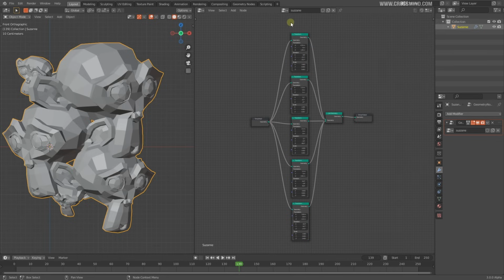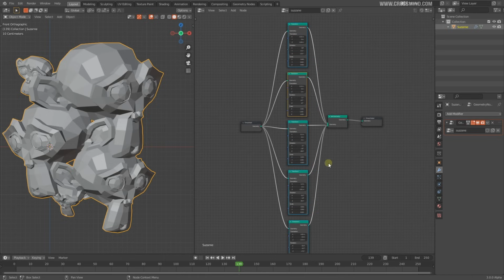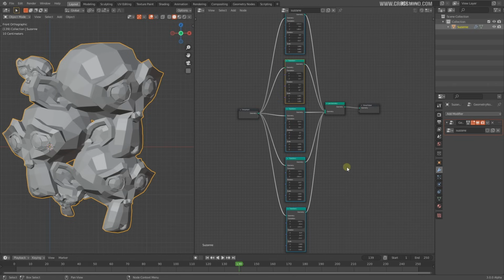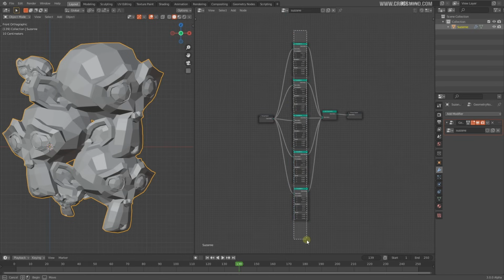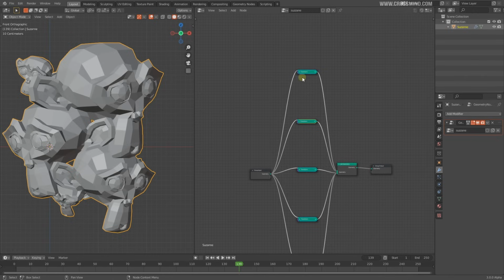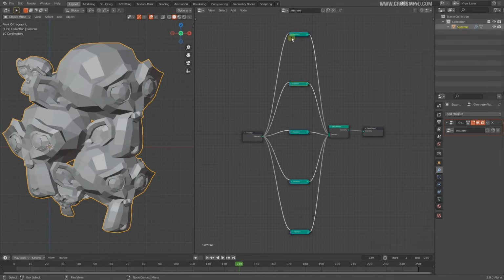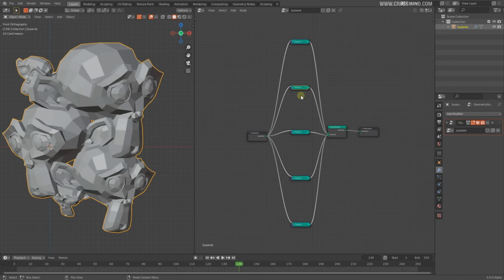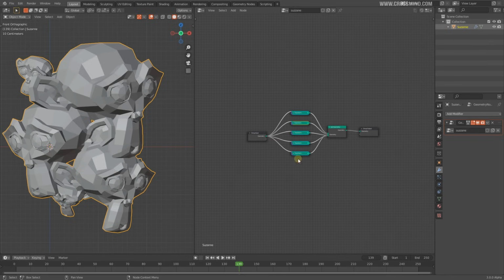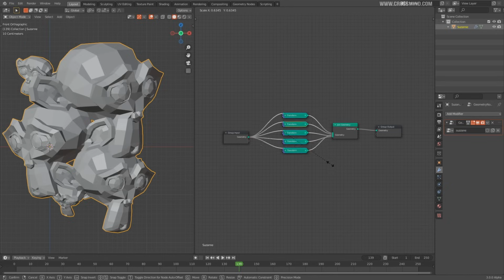Once you have these nodes, like 4 or 5 stacked over here, they are taking too much space. If you want to hide these nodes, you can simply select all of them or circle select and then hit H on the keyboard, and all the nodes will collapse. But still these are taking quite some space here. So what you can do is scale them down with S, just like how you scale objects in the viewport. You can scale these down like this.